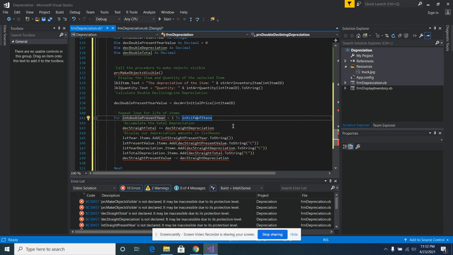So here they're doing the calculation in here instead of up above.